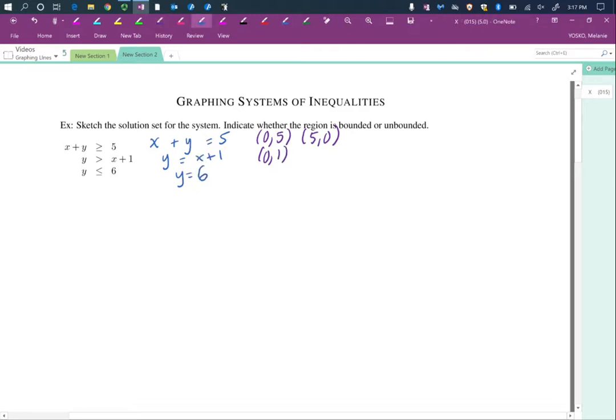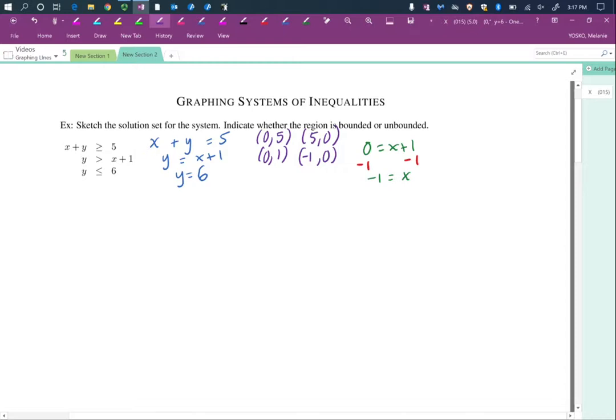Let's do the same thing. Now let's let y be 0. Y is 0. This side is gone. So this one's a little more complicated. We have 0 equals x plus 1. We need to solve that for x. So we can subtract 1 from each side. So we see x equals -1. So when y is 0, x is -1. Remember, my points go x, y all the time.